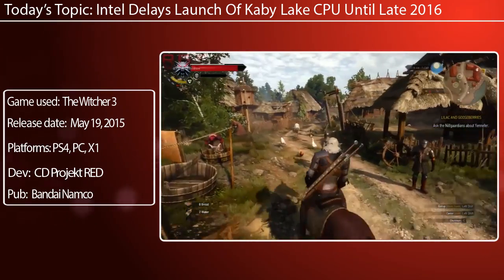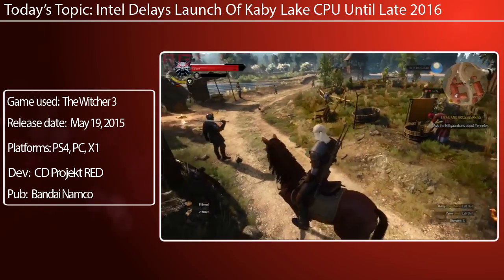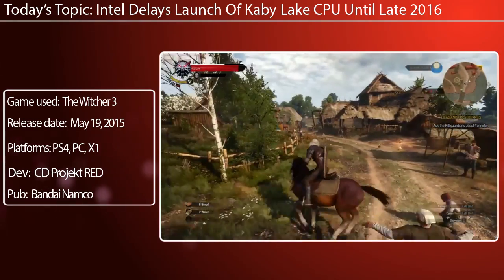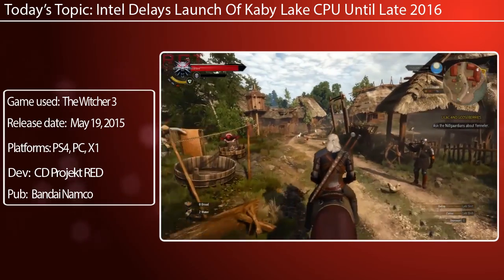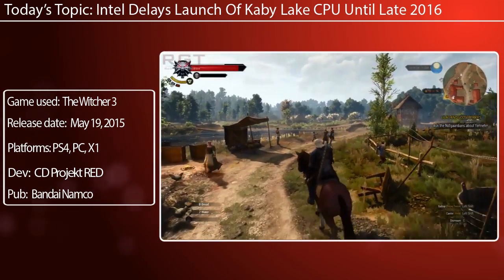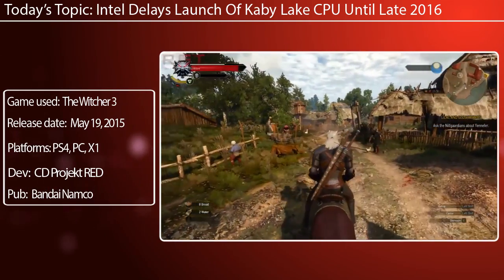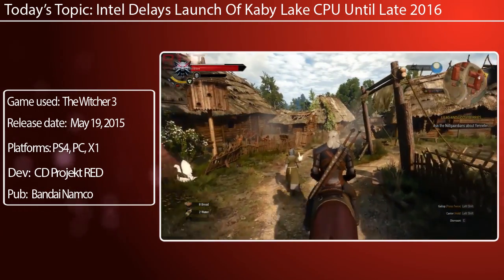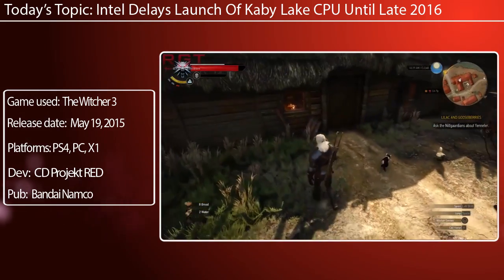It's actually one of the reasons that so many chip manufacturers clung to 28nm for so long, and then even down to 20. It's one of the problems that Nvidia have faced, AMD as well, with its GPUs. A lot of the actual producers of the silicon, for example TSMC, have had problems with this as well. And it also comes down to the type of chip you're producing, like the density and the complexity on that process. Regardless of any of that, we are going to have to wait.